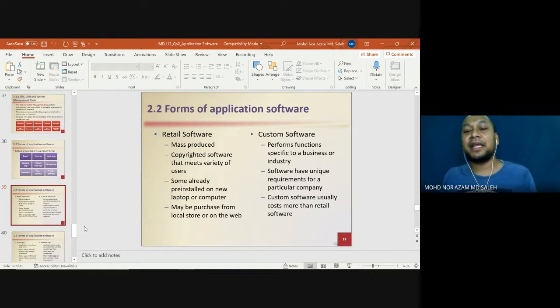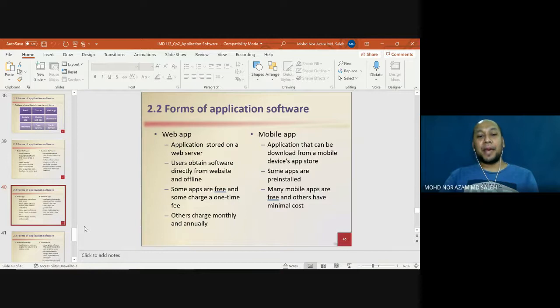Okay, it is much more expensive. An example of custom software is UBS for financial. The system being used by the cashier itself, that is custom software. There is a company or a vendor producing this type of software.